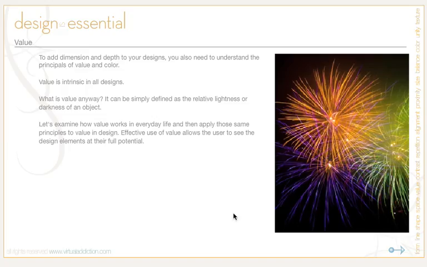The next element we're going to look at is value. In order to add dimension and depth to your designs, you'll need to understand the principles of value and color. Value is intrinsic in all designs. A successful design generally needs to work well in black and white. Color shouldn't be used as a crutch to prop up an otherwise poor design.